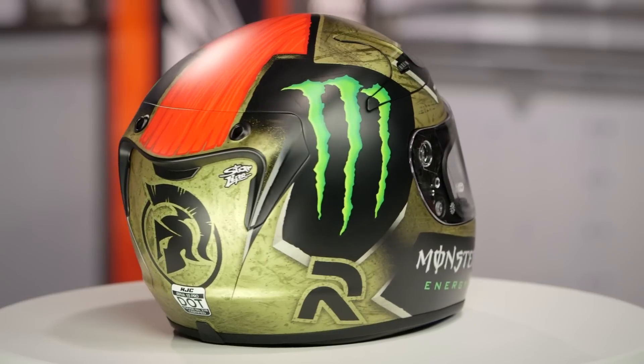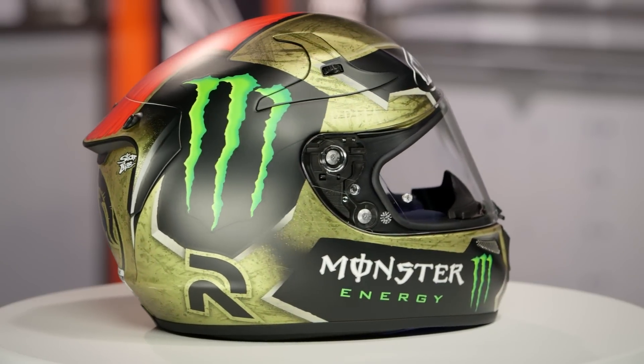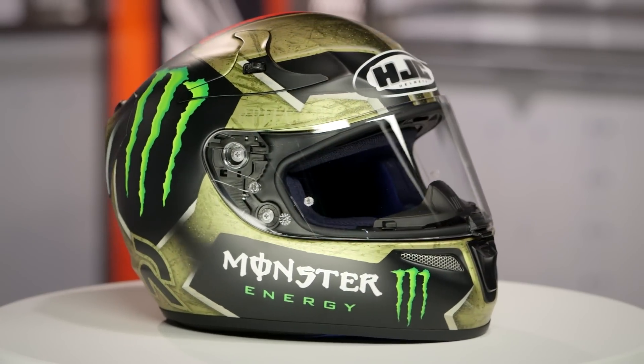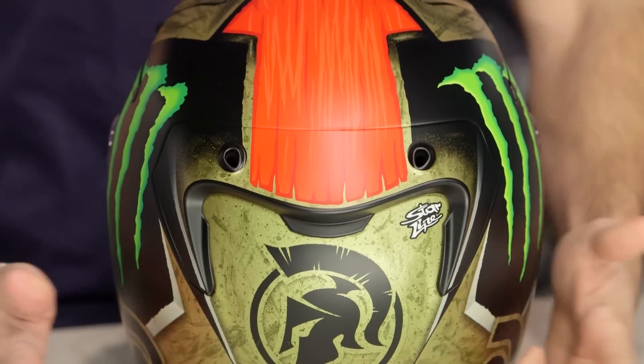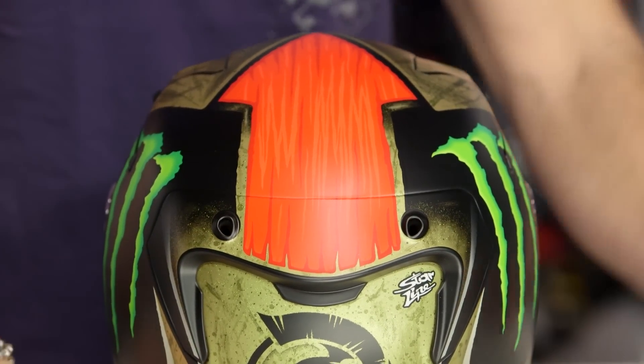Watch a detailed breakdown video. This helmet comes in one color, and you can see it. If you're a Jorge fan, you're saying, why isn't he the Black Mamba anymore? Maybe he's still the Black Mamba, but now he's the Sparteon. You can see it with his signature graphic right here along the back for his swan song with HJC for 2015.